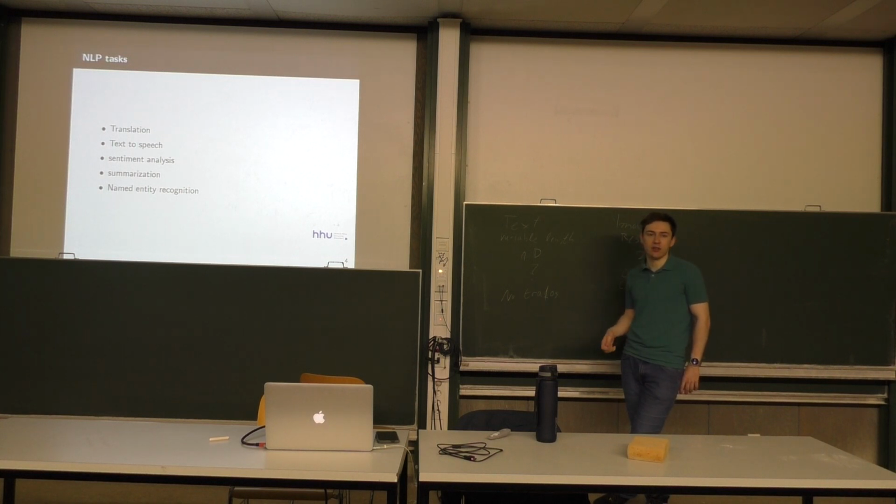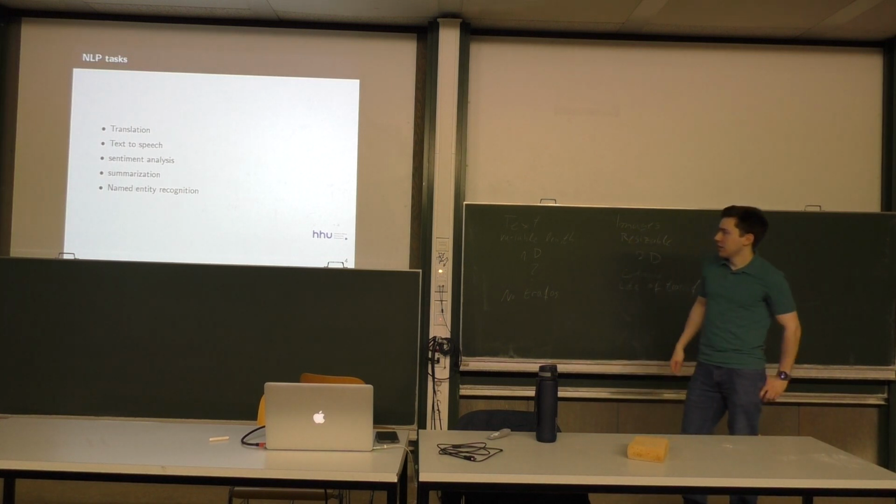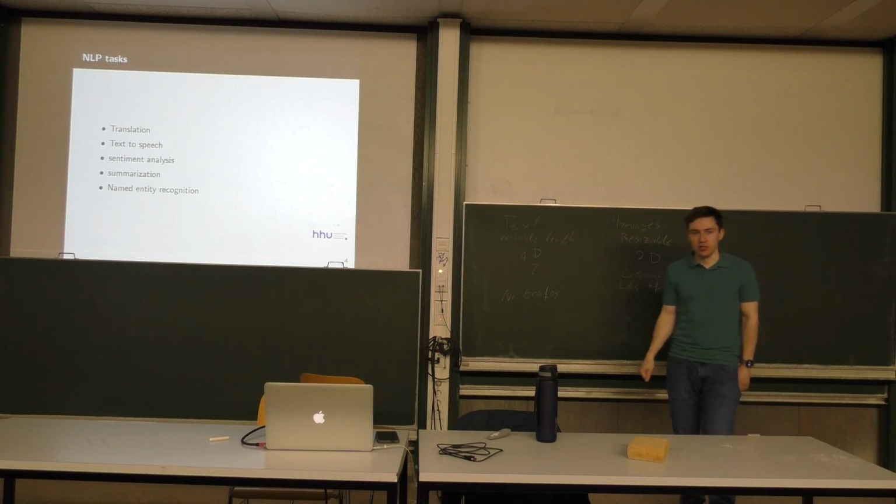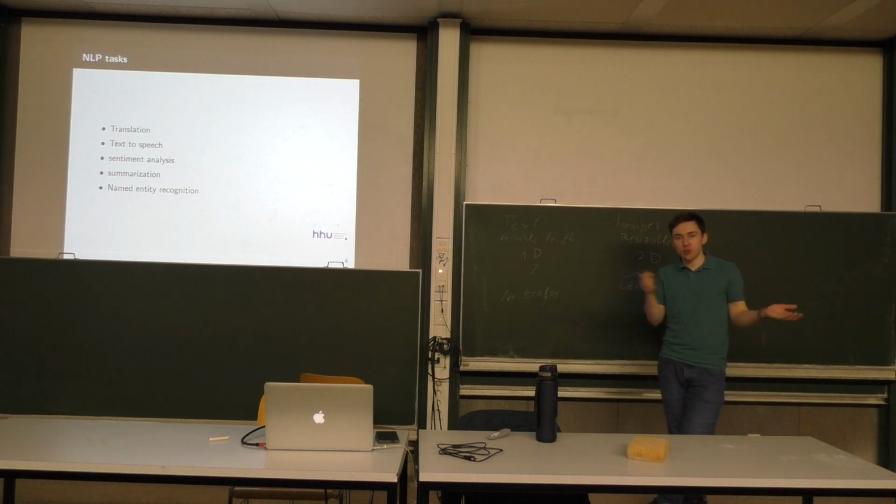Sentiment analysis, so what's the mood of a sentence, which is again classification. Summarization, and maybe interesting, named entity recognition. So there's the task, what is the subject that the sentence is talking about and where is it referenced to? So if I say the tree is, I don't know, an oak, it is very tall, then the subject would be tree, but also the it in the next sentence, which refers to the tree.